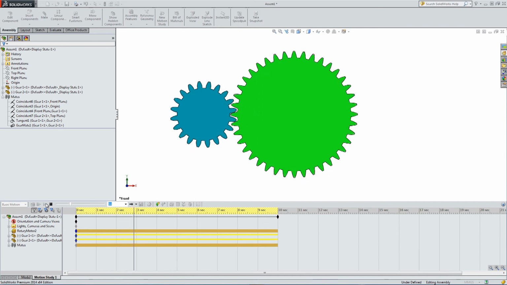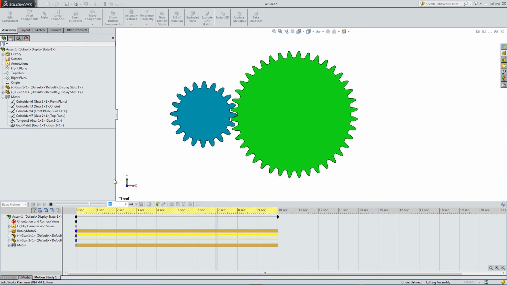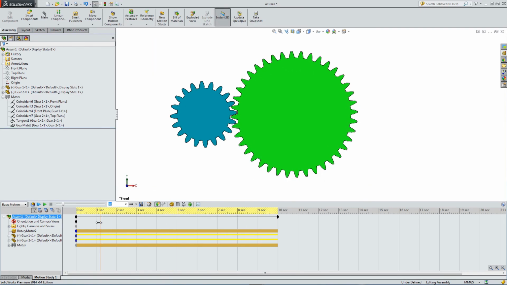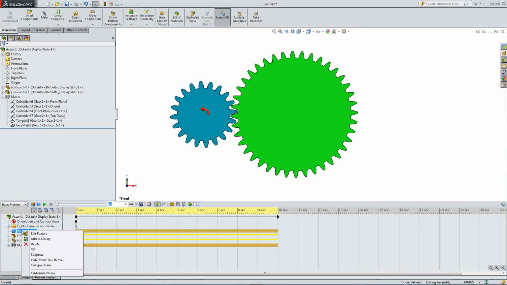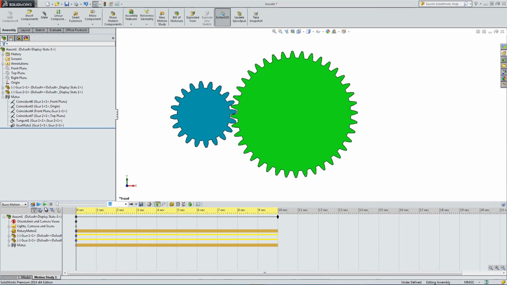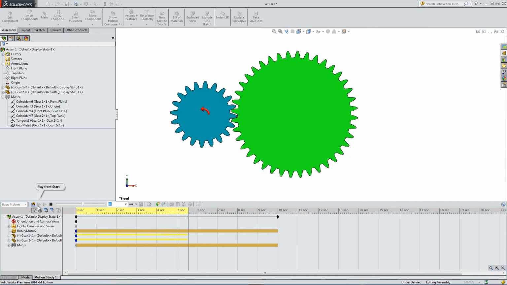Yes, very fast, but the gears are meshing. Okay, so let's just bring that back, slow it down a little bit. 10 RPM. And run it, and it seems to work fine.